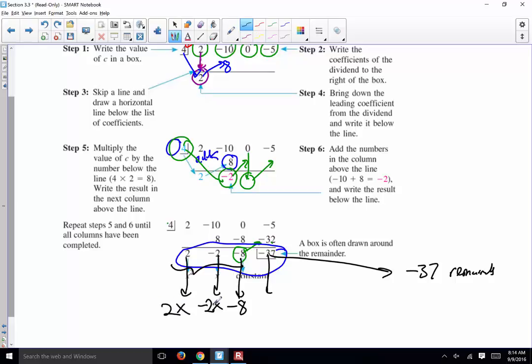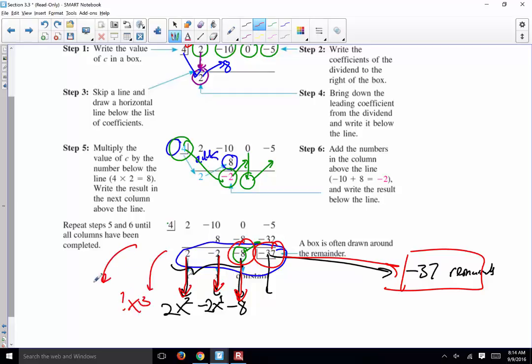You always increase the power. This has already x with the first power. Here you increase to the next power, square. Got it? So we don't do anything to this. You put it aside, it's the remainder. And this number is a constant. It has no x attachment. This one is x, this one is for x squared. If there is a third number, it would be something x cubed, and then if there's another number, x to the fourth, etc., etc.